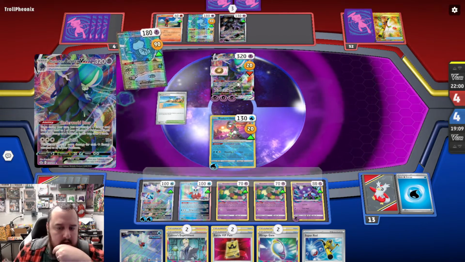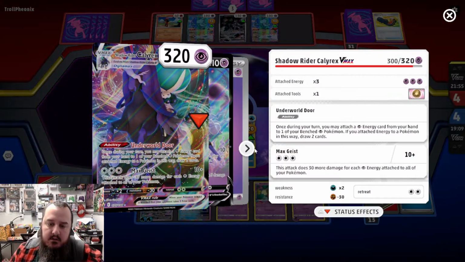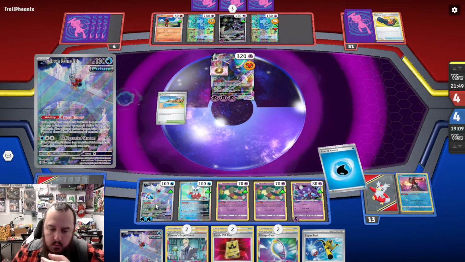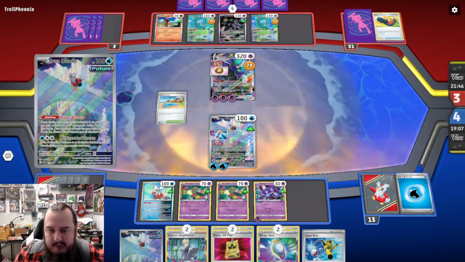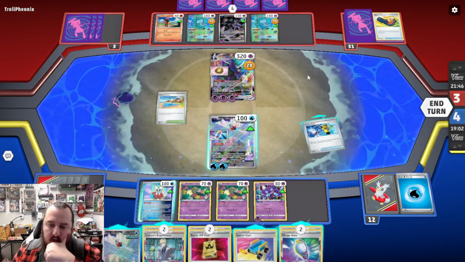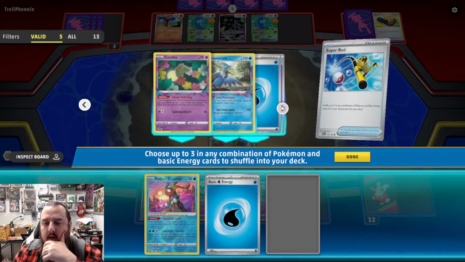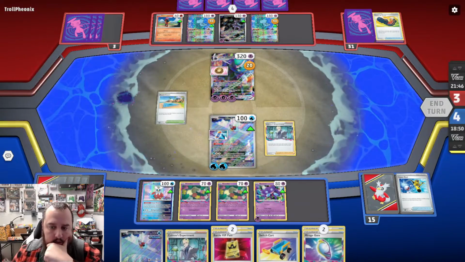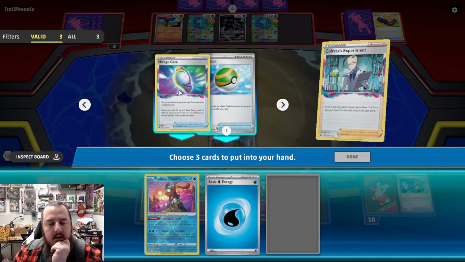Alright. Alright, so now I can lock out this VMAX. What does that tool do? That will be important for what I'm about to do. Iron Bundle. Dang. Super Rod. I should have put Comfey up. Why didn't I put Comfey up? I want Greninja, Water, and a Psychic. Thank you. Now I'll Colress. Get Radiant, Water, and we'll go with Mirage Gate.